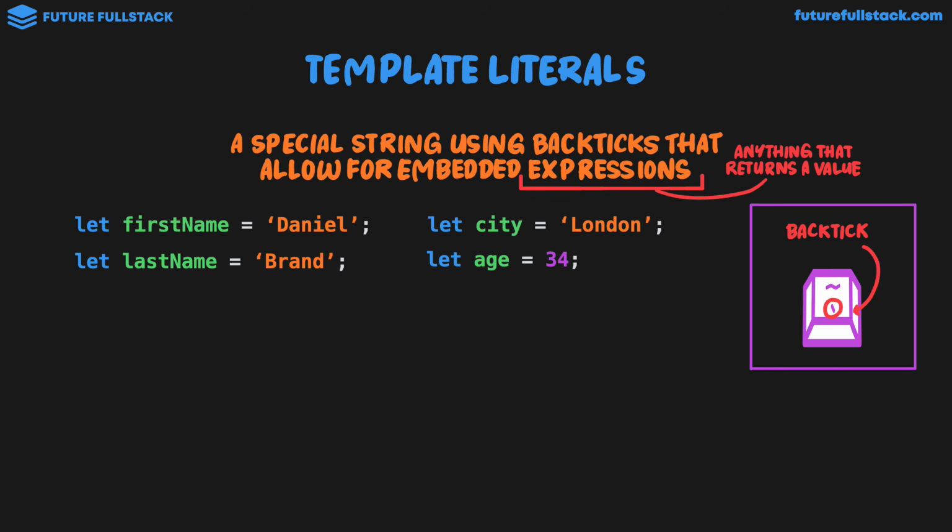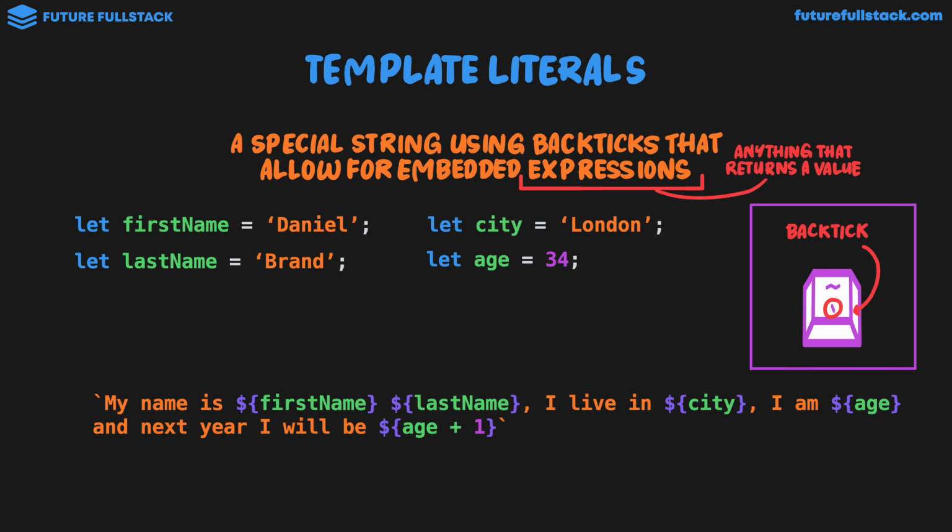But what backticks allow us to do is construct our sentence like this, where we're no longer having to concatenate our strings using plus symbols. Backticks also allow us to use interpolation syntax, whereby we have a $, 2 curly brackets, and between the 2 curly brackets, we can put our embedded expression, which is anything that returns a value. When I say returns a value, I mean, for example, if we had declared firstName Daniel in a script and went to the console and just typed in firstName, we get back the value Daniel. So it's really easy to use backticks to effectively insert any variables into our text sentence.